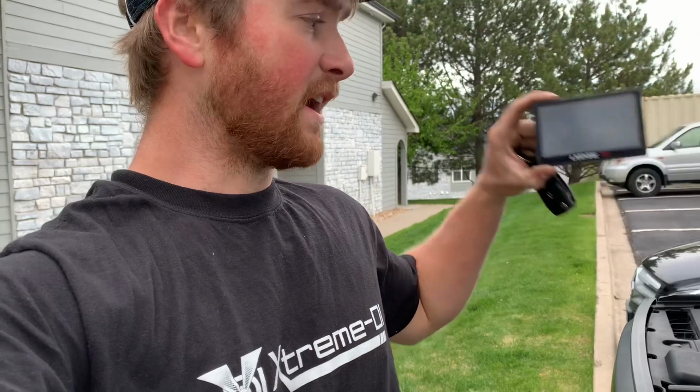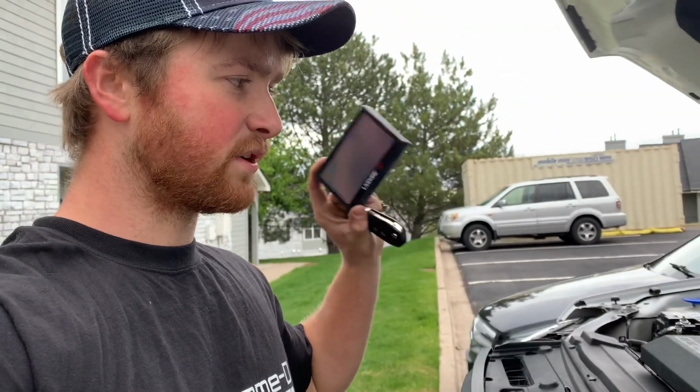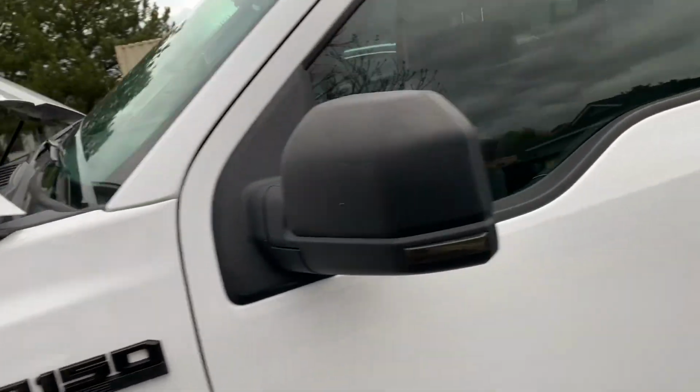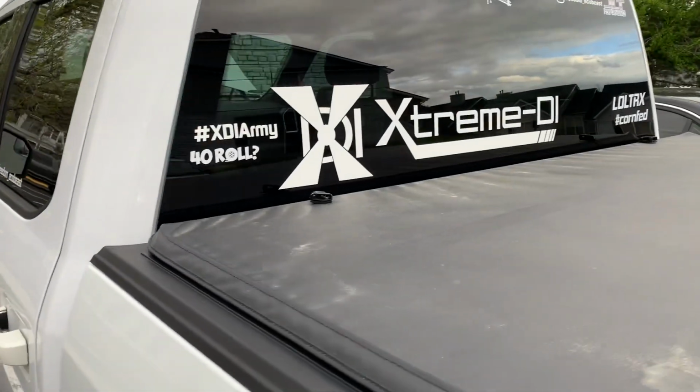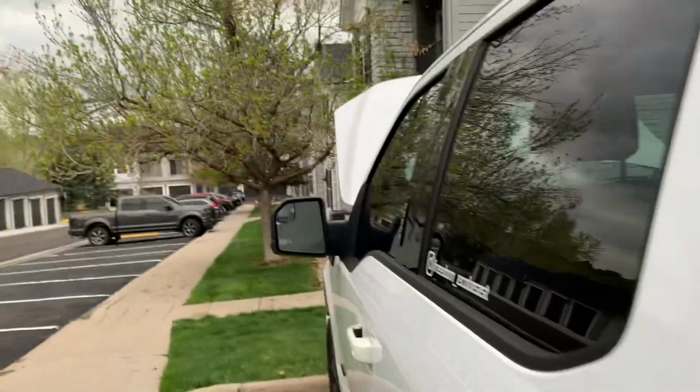We've got the moment of truth happening here. We've got our live wire tuner. We're gonna plug this in. We're gonna get our tune loaded up and we're gonna test this thing out and make sure that it's working like it should. And by the way, check out our big decals from Xtreme DI.